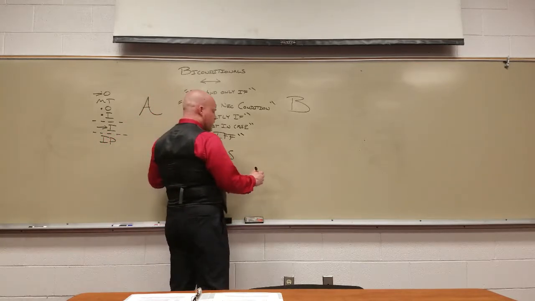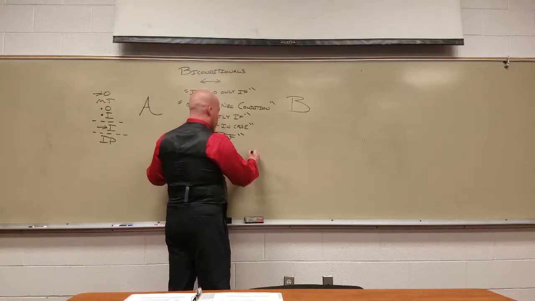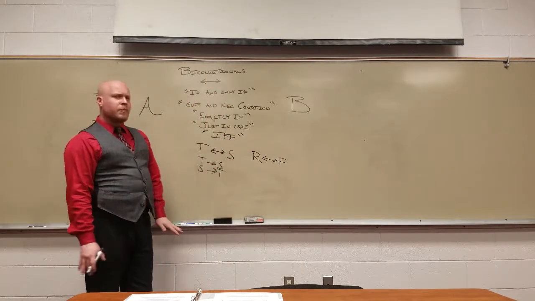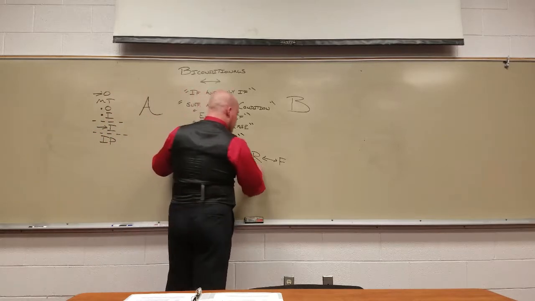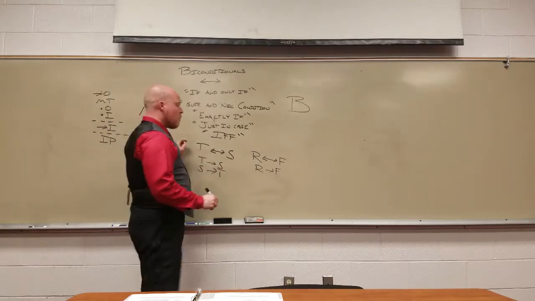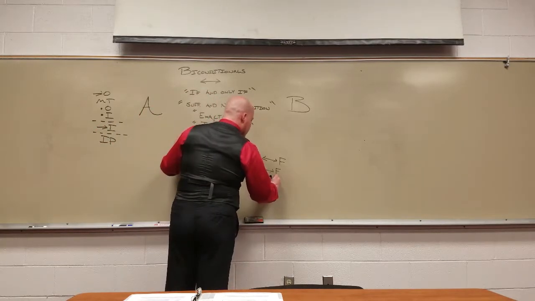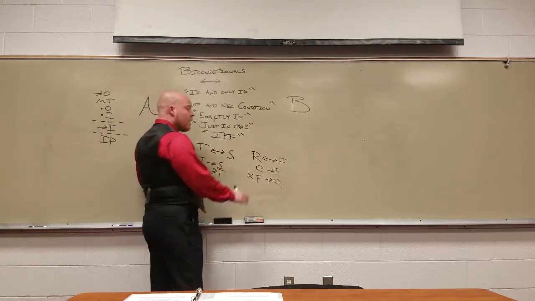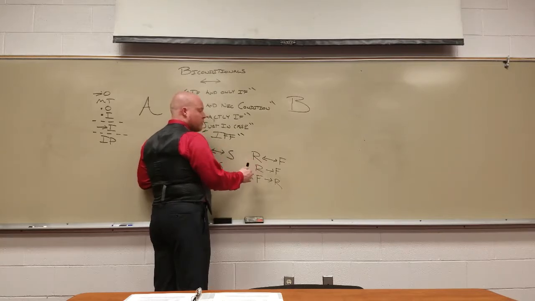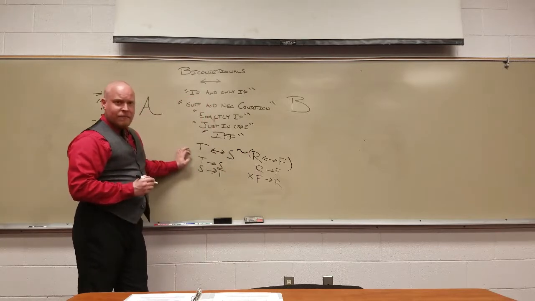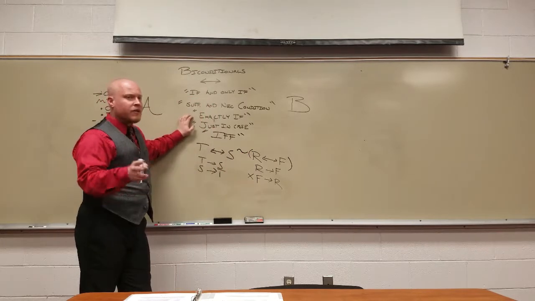But then there are some biconditionals that don't work. So if I said something is a rectangle if and only if it has 4 sides, let's break that down. If something is a rectangle, then it has 4 sides. That works. That's true. But if something has 4 sides, then it's a rectangle. Well, that's not true. That, in fact, is false. So if a shape is a rectangle if and only if it has four sides, not exactly. That's where that exactly if comes into play.